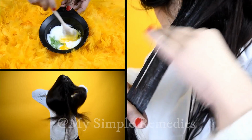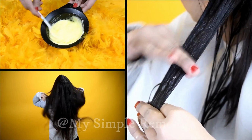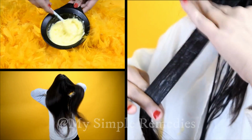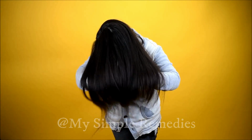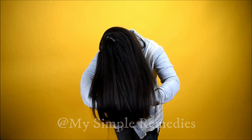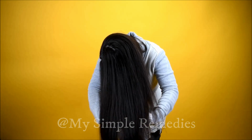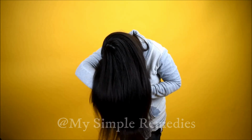All these protein-rich ingredients together will make a perfect paste, which will result in hair no less than a keratin treatment done at parlors. The results will last for a month, and if you use sulfate-free shampoo, then the results may last for up to 5 or 6 months. I promise this treatment is better than any straightening treatments.